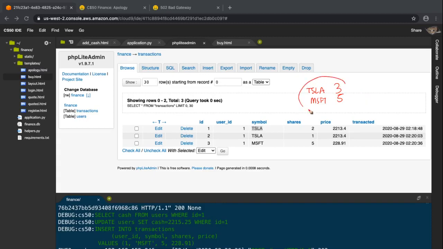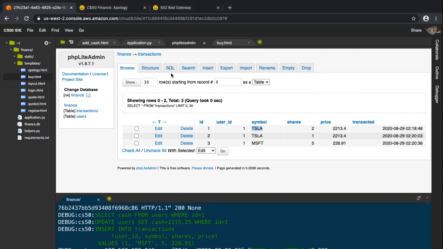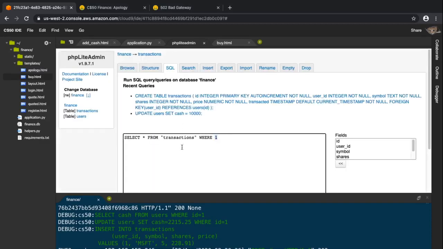But what we want is essentially this. We want the symbol followed by the number of shares. That's it. That's all that we want. So how can we do that? Well, we can do something like this using SQL by using these things called aggregate functions, which means we can select sum of all the shares, and we can also select a symbol from transactions, right?